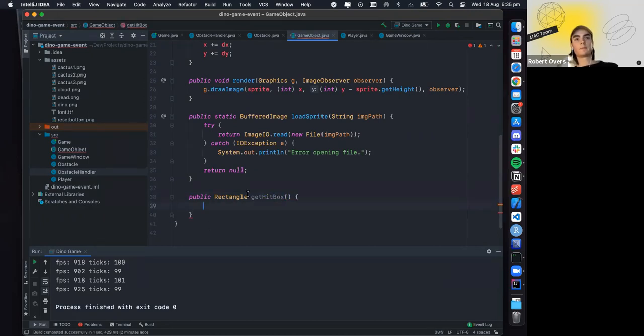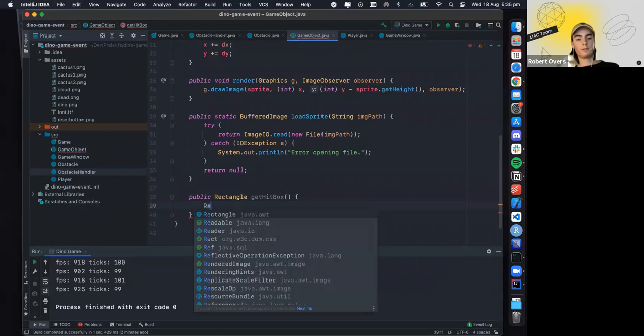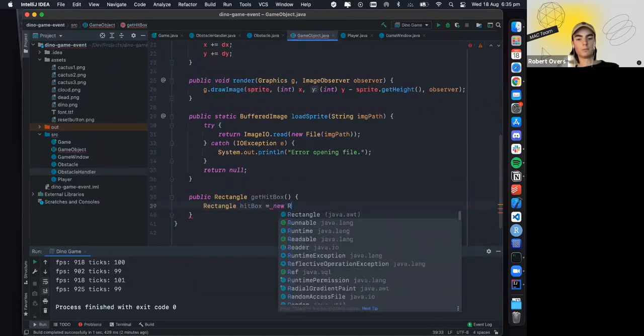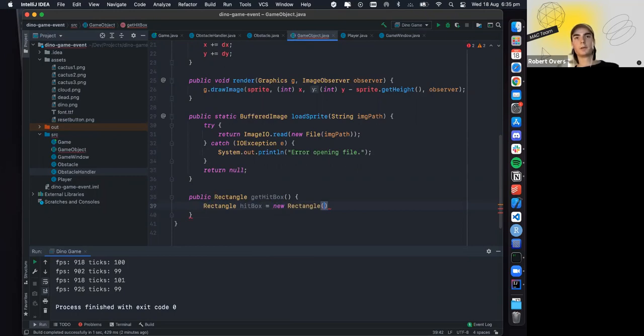And then how we do this, we create a new rectangle. We'll call it hitbox, is a new rectangle. Now we're going to generate the hitboxes in the simplest way possible, which is to just give them the dimensions of the player's sprite, basically. It's not a great way to do it because obviously the corners will be sort of extending way too far out. So feel free to maybe play around afterwards to try and make a better hitbox.